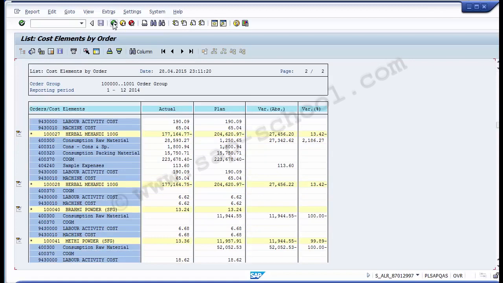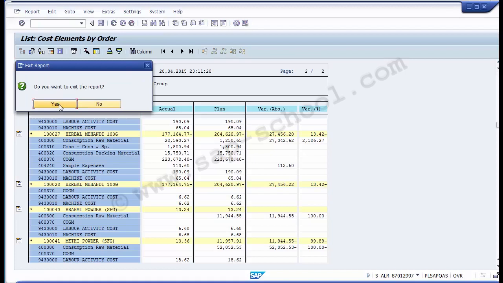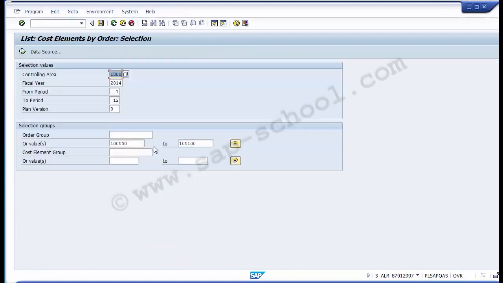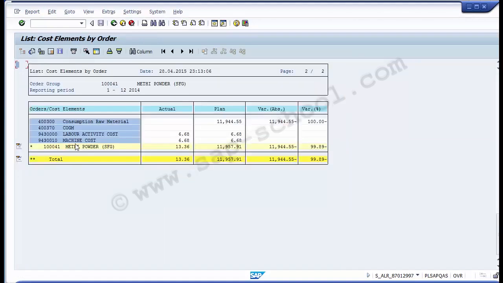Suppose I go back and want to see the breakup of one particular internal order. You can take that particular internal order over here. Suppose I took this internal order and now I'm executing it. It will give you the breakup of that particular internal order, as you can see.